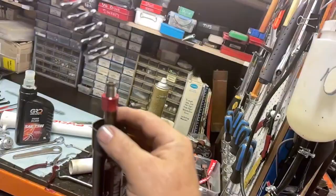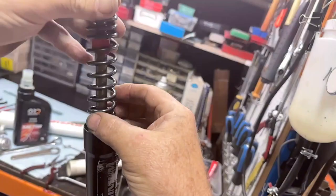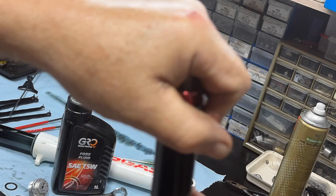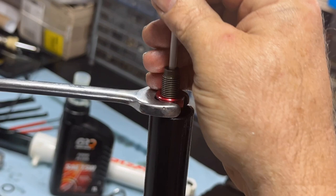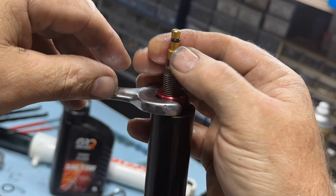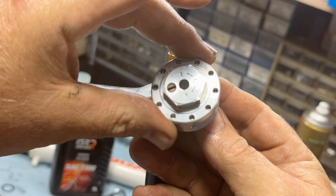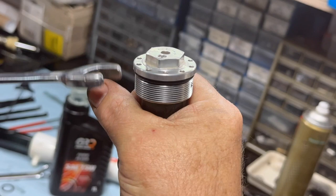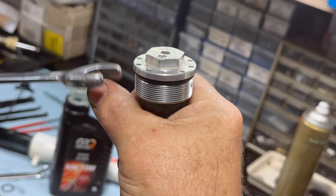Pull your rod up and put your spring on. Then use your little shim washer, your preload spacer, and your 17mm spanner — lock that in and carefully slide the compression rod back in. We want to turn this in about halfway, so don't thread it all the way in. Your cap on, then get that 22mm again — just lock that up with the 17 down below. Lift out — the preload spacer sits in there nicely, pretty easily done. Wipe a bit of that oil off. Then pull the upper fork leg up, screw it back in and we're done.